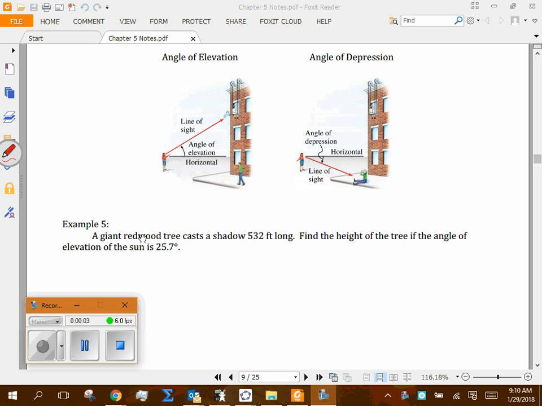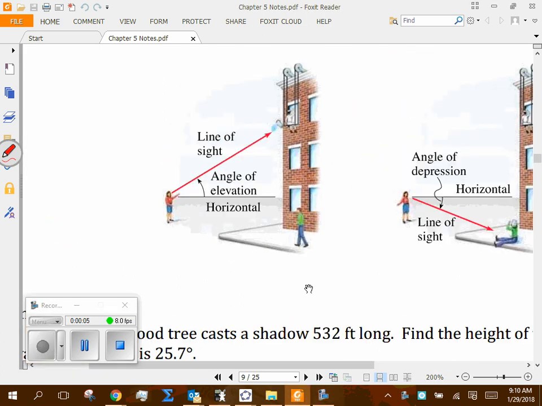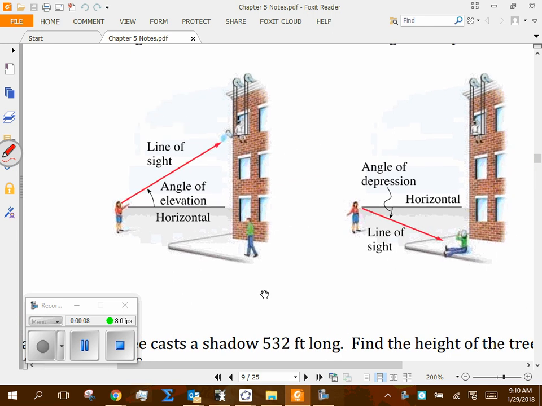I think it's beneficial to talk about these two last questions from 5.2 before we get into 5.3 stuff. From geometry, we did a lot of this. I believe you do some of this in Algebra 2, dealing with angle of elevation, angle of depression type situations. But I do think it's important to maybe discuss these two questions and the concept in general.